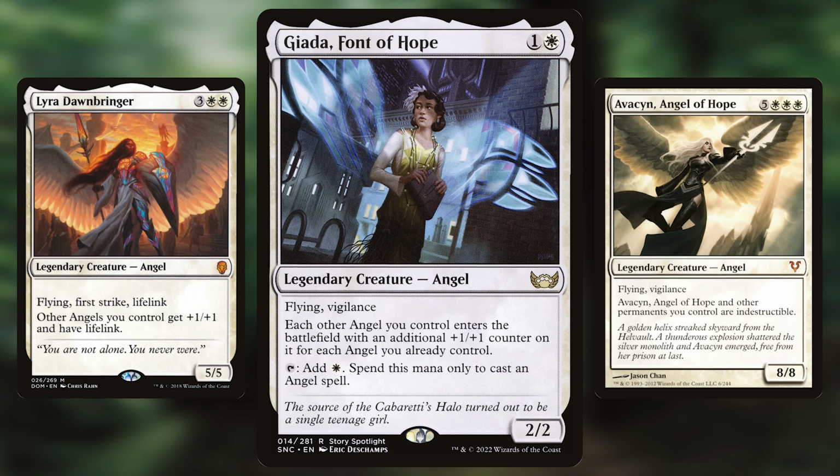A very beginner-friendly commander, pretty easy to understand. You play more Angels, those Angels get bigger for each other Angel, and I believe that's what they needed all along. They needed some kind of setup commander, and this is what they got. The only way this could be better is if it could get you to your next Angels, but that's not really that bad. We are in mono white. You're getting some pretty good abilities here.